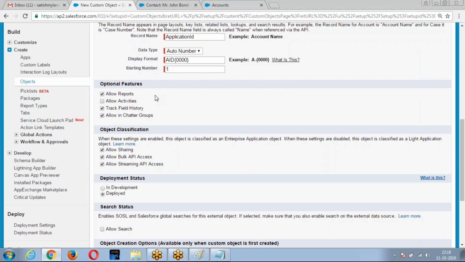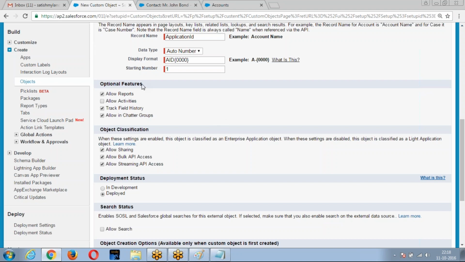It allows you to create tasks and events on the records of the object. Then we have track field history. Any changes happening on the data of this object will be tracked and maintained as history. Allow in chatter groups. It allows you to create chatter groups on the records of this object.